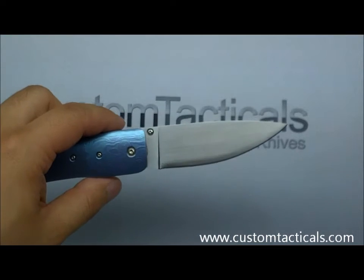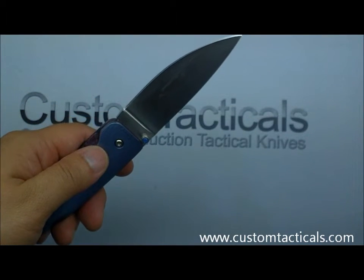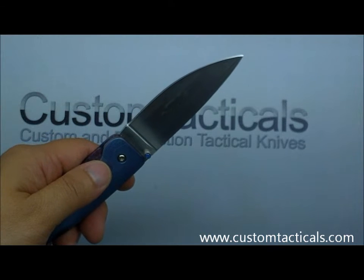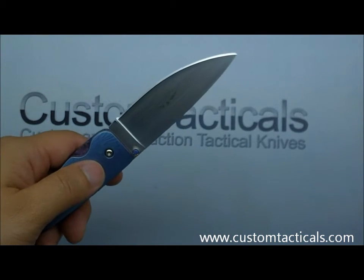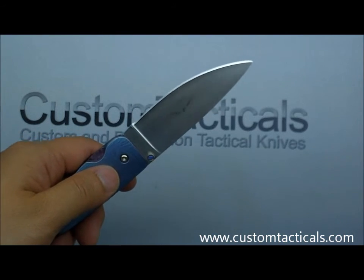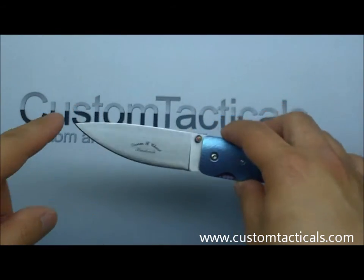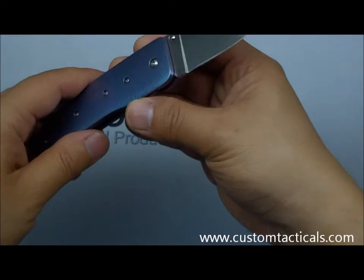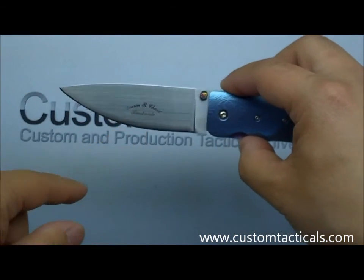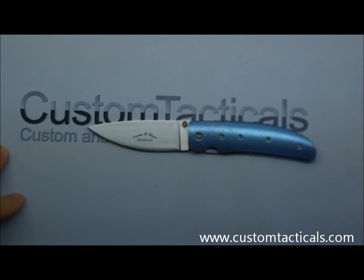Full flat grind. Most of his knives in the past were hollow grinds, though I've seen some flat grinds from him too. He's sort of switched it around — now the later few knives I saw from him were all flat grinds, so maybe he's just going for a different look. There's his signature here on the blade. Beautiful piece — I hope you guys enjoy the review. Have a good one.